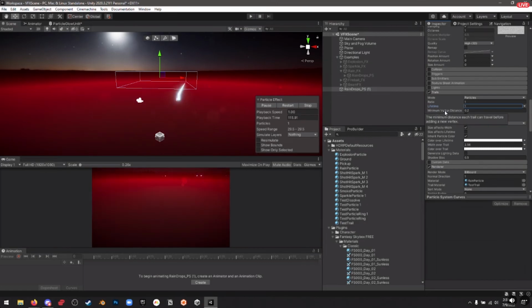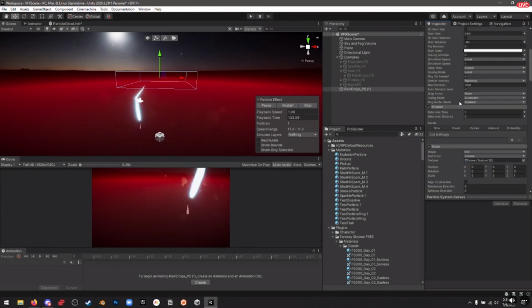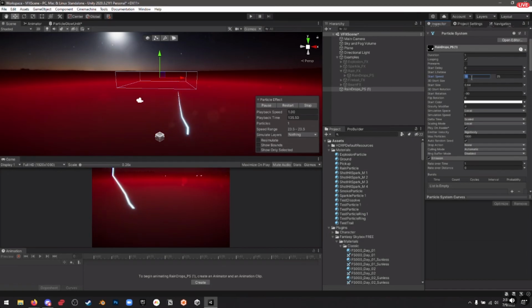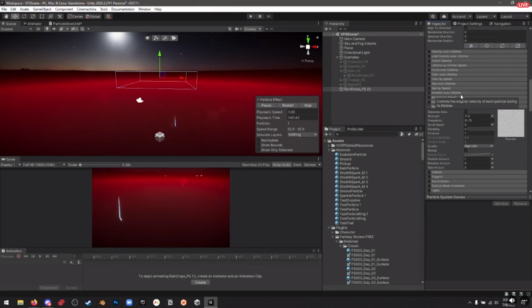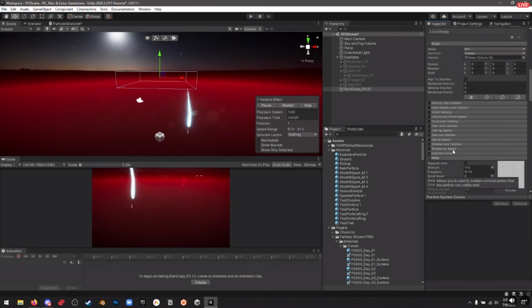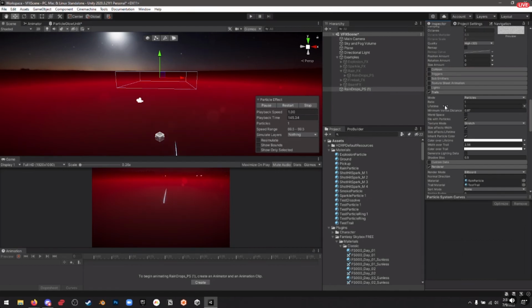We could change the vertex distance. If this is a little sharp, we could lower the vertex distance so it smooths out. If we increase the vertex distance, you can see it's not wobbling as much. It's not as finite. I usually leave that alone, but that's a way. And then we could change the speed. If we set the speed to like 50 and between 50 and 80, now it's going a lot quicker. And then we could have the trail not linger as much, so we could lower the lifetime of that so it feels a little bit more appropriate.